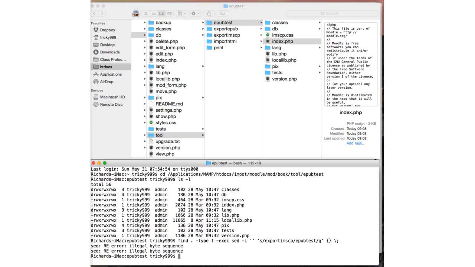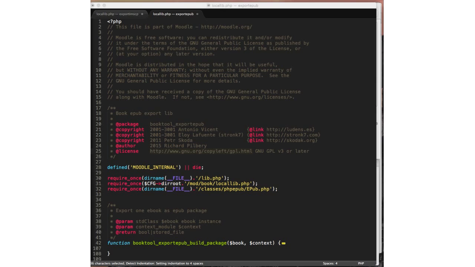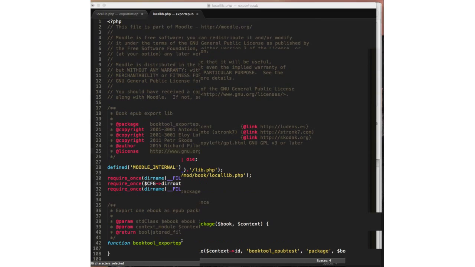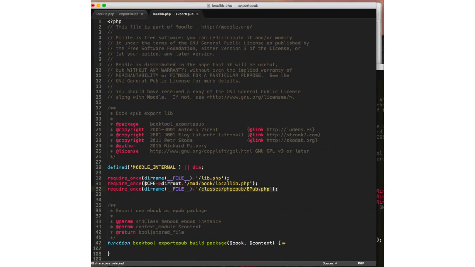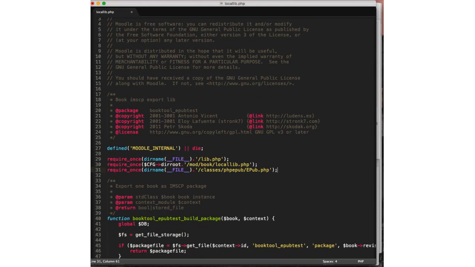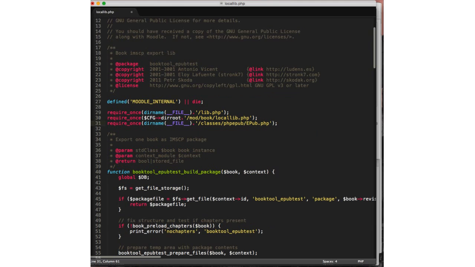Okay, so we have renamed all the strings, so that's great. The next thing I need to do, in my local lib folder, is make a reference to the PHP class. So this here is my local lib folder, and I'm just going to cheat and go and get this one, from the EPUB ones. Right near the top, I'm just going to make reference there. That's the reference to the classes.